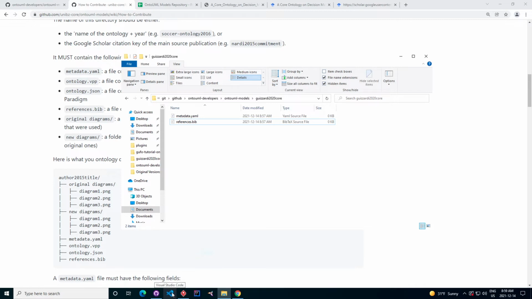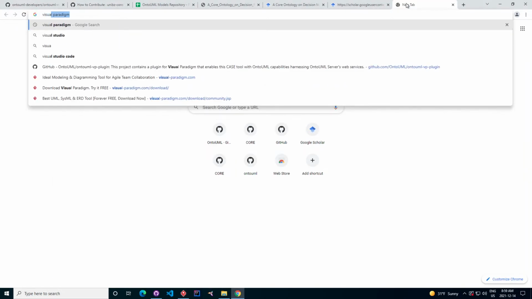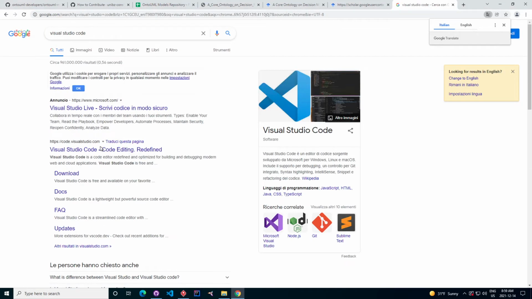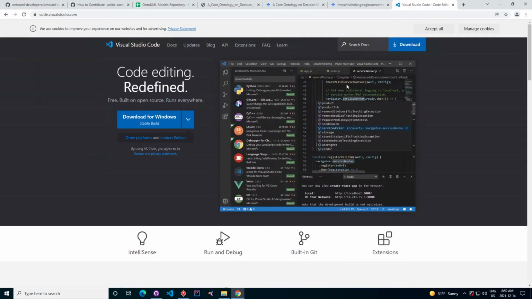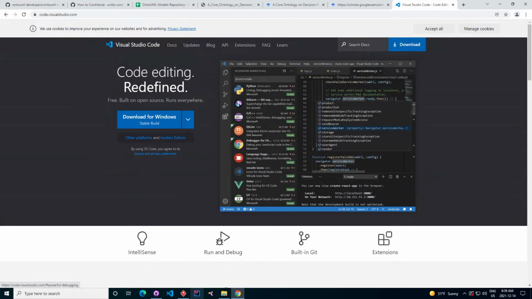For these kinds of files, I personally like to use a text editor for developers. I'll be using a text editor called Visual Studio Code, an open source initiative supported by Microsoft. It has all the basic functionality that we want in this context. You can download it and have it as an application, but you can use whatever text editor you prefer.